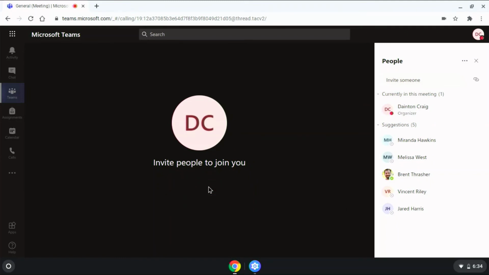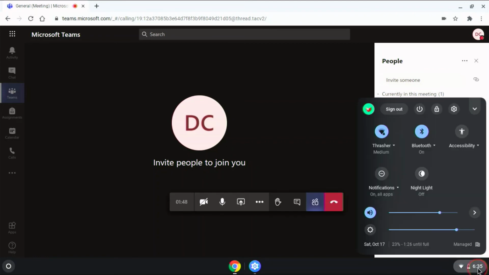If you do this and you know that those permissions are set correctly, then likely the problem is that your camera is physically damaged in some way. Another thing to try would be to go to the clock and then go to the power button and just shut down your Chromebook and restart it. And this should get the camera back going if it was just some sort of software failure. So hopefully this gets you back going.